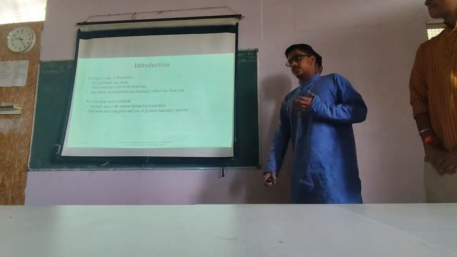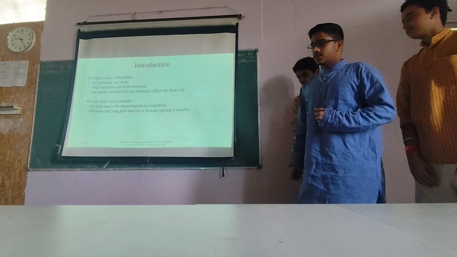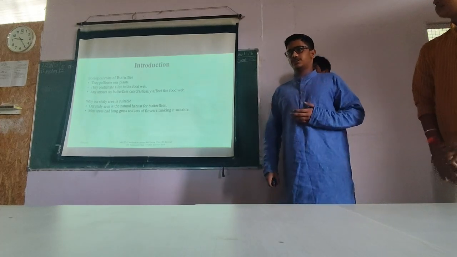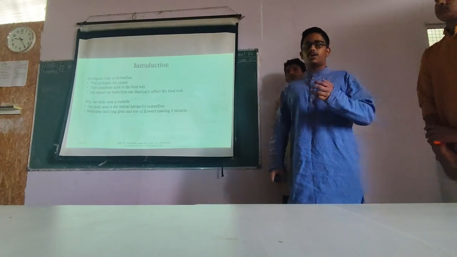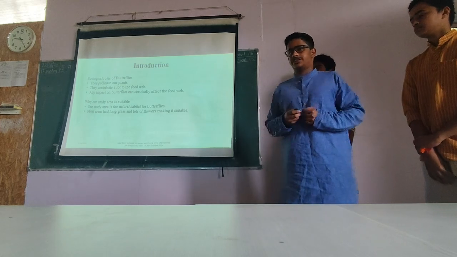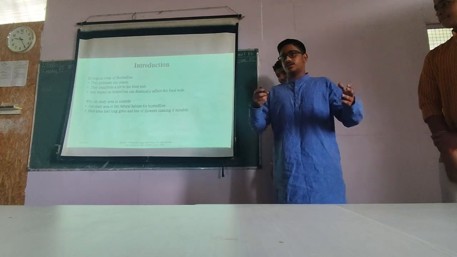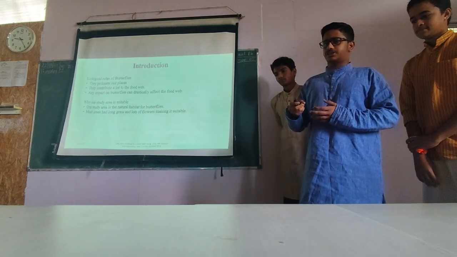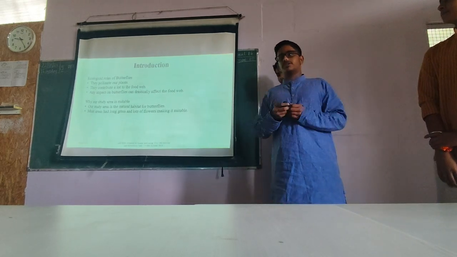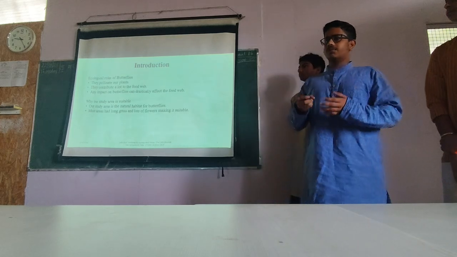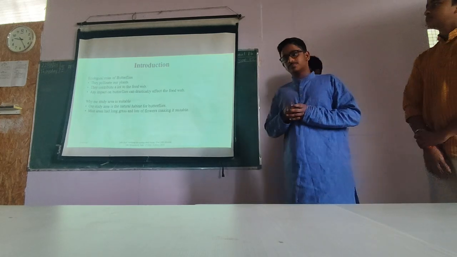First I'll talk about the ecological roles of butterflies. One of the most important functions of the adult stage of a butterfly is pollination. But what is pollination? While feeding on nectar, it transfers pollen from one flower to another, facilitating plant reproduction. This helps maintain biodiversity and supports the food web, on which a lot of species are dependent.